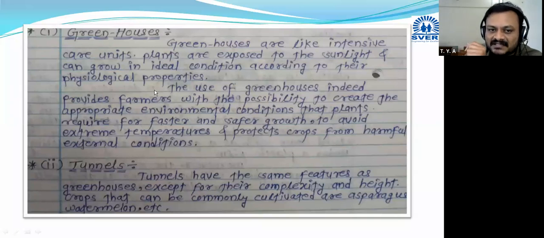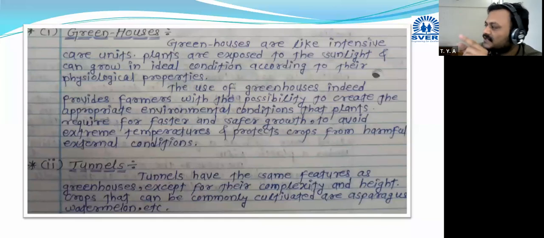Here in the second paragraph also you can read that. Means whichever conditions are there, suppose sometimes you are taking fruits like grapes. Okay, due to unseasonal rains it will get damaged, automatically it will affect the production, and it will also affect the quality of those grapes. And if you construct a greenhouse, you can protect those grapes from the unseasonal rains. Or sometimes for some vegetables, high temperatures will affect the quality.